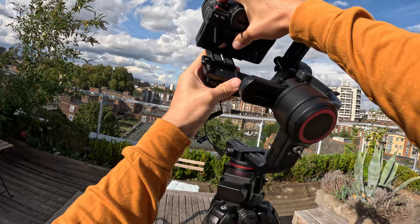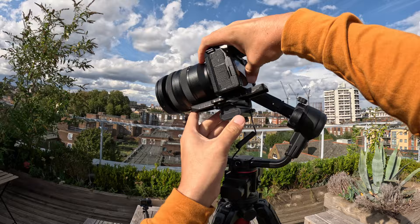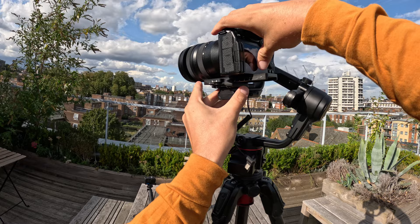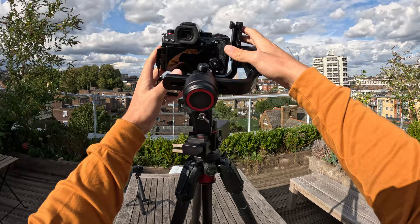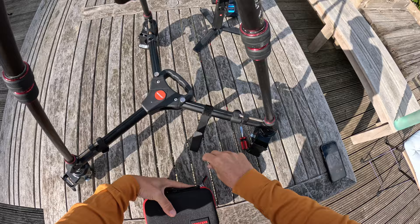I just had this camera mounted on that gimbal plate when I was recording, so it's pretty much the same camera anyway. So a quick balancing here — not the best balance job. The point of this video is not to show you how to balance a gimbal; it is to show you how convenient it is to set this up and how great it is to shoot with. So I'm connecting a USB-C to USB-C to the camera so that I can use the controller to trigger the photos.